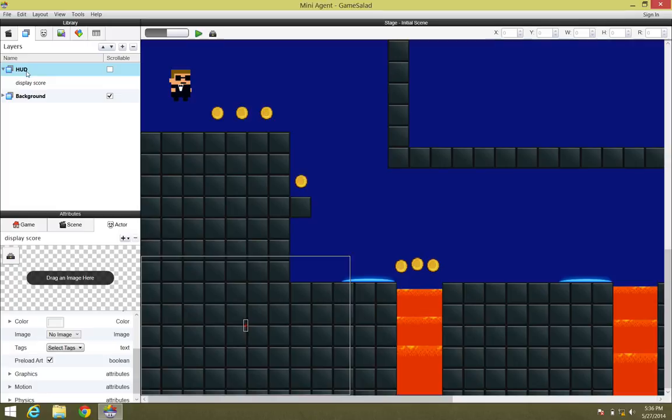So if for some reason you start dropping actors into your scene now that we've set up the score and this HUD layer and you can't find those actors anymore, please remember what I'm saying here, that you need to open up this folder and make sure that nothing but the display score is sitting in this folder from here on out. But in this case, it actually added it to the background layer. So again, if you lose your objects, just make sure you double check your layers and make sure nothing is in the HUD layer.